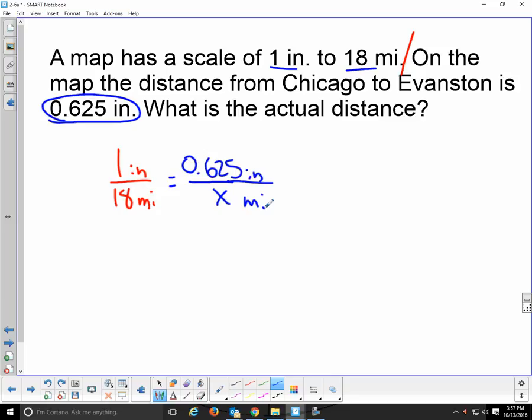Well, we cross multiply and divide. I'm going to use a calculator at this point. You could certainly work it out with fractions and change 0.625 to 7/8 and then do times 18. But I'm going to do 0.625 in my calculator times 18, and I end up with 11.25. So I cross multiplied here. And I know that 1 times x is just x. I got my answer. I do need to label it 11.25 miles, because there's a big difference between 11 miles and 11 inches. So 11.25 miles is the correct answer.